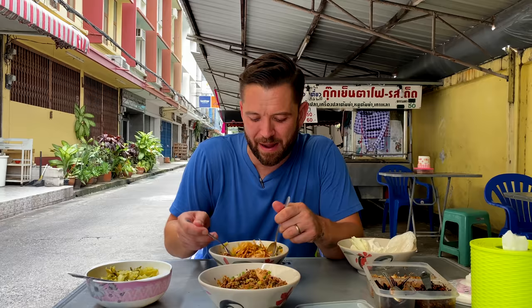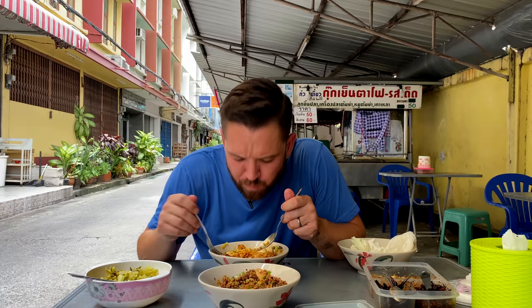Very well spiced. It's a touch on the sweet side for me, as you would kind of get a lot in Bangkok. Yeah, it's quite sweet. Heavy on the fish sauce. Roasted shallots. Mmm. And there could be some shrimp paste in there as well. But the spices. Coriander seed, heavy on the cardamom. Yeah, heavy on the cardamom. And quite spicy.